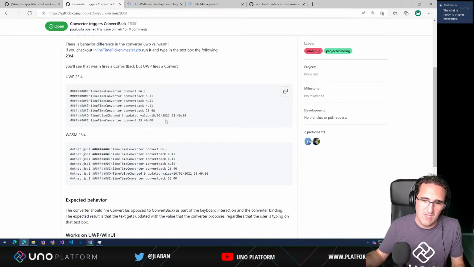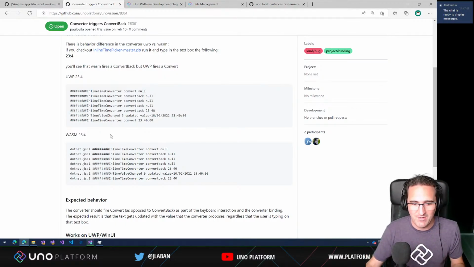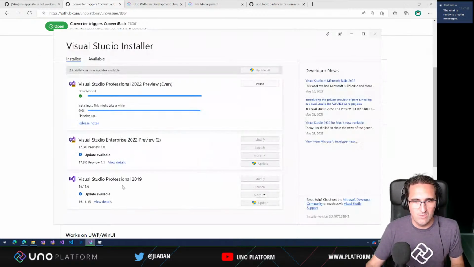So we need to get the value back again, and that's not happening in Uno. And that prevents quite a few scenarios, like the one where let's say you manipulate the value that needs to be displayed to the user in the text box, for instance. So that's something that we need to fix.